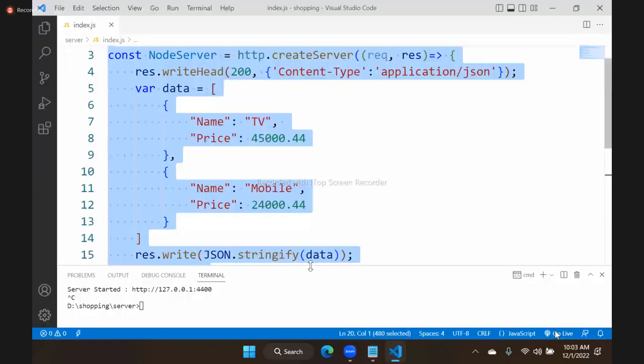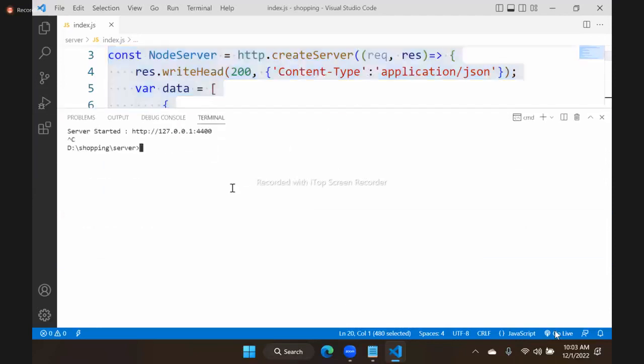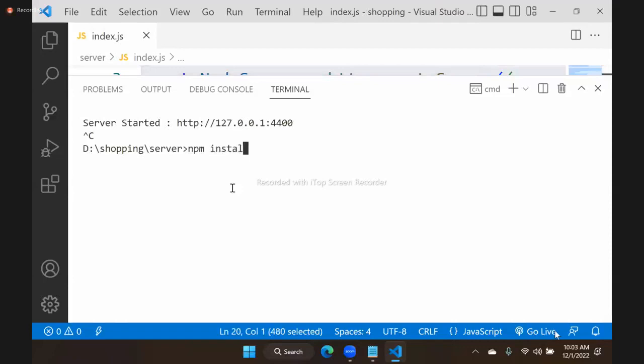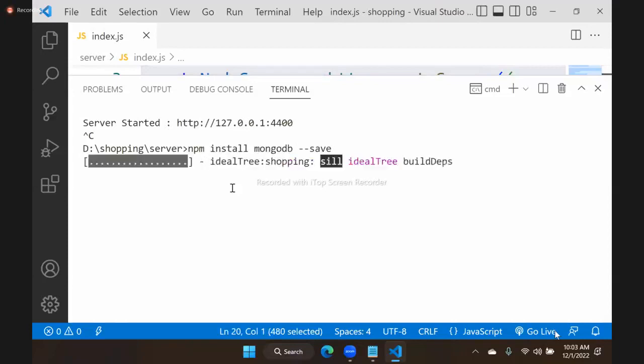So let's go to the terminal. And here we are running npm install mongodb --save. Once it is successfully installed, you have to import that library and write the logic to communicate with the database.